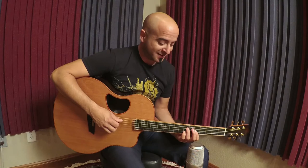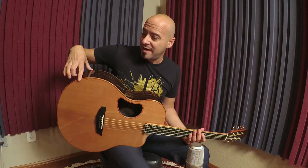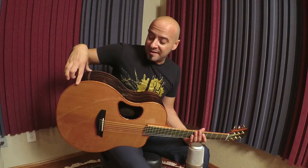Alright guys, Juan John here, and I was just handed this stunning guitar, and I've actually never played one of these. They're fairly rare, there's not a lot of these around. This is an MG 5.0, and the 5.0 stands for the 5 inches that are back here about, which add to the low end, the depth of the sound, as well as the sustain. And this is a wonderful instrument.